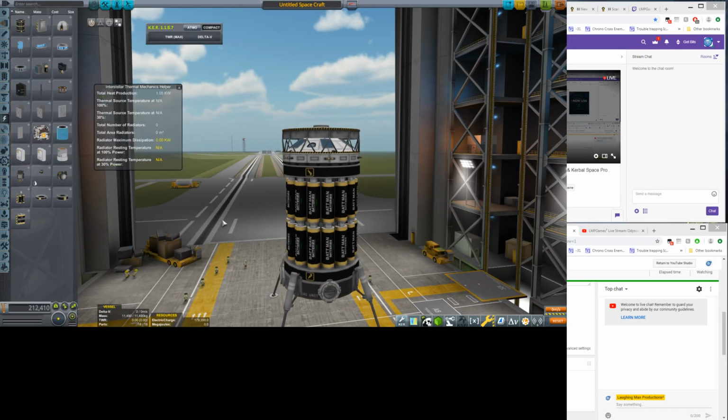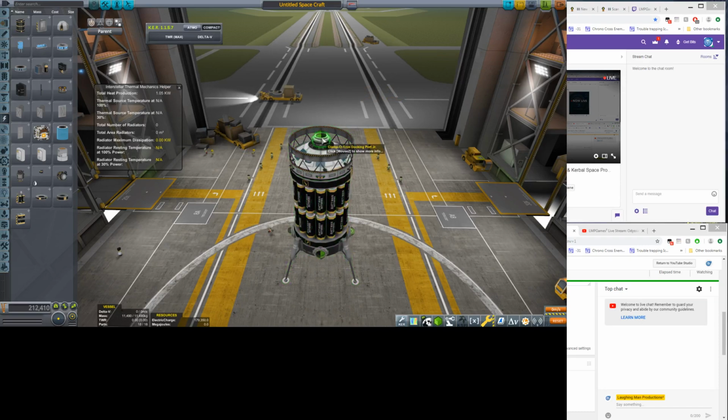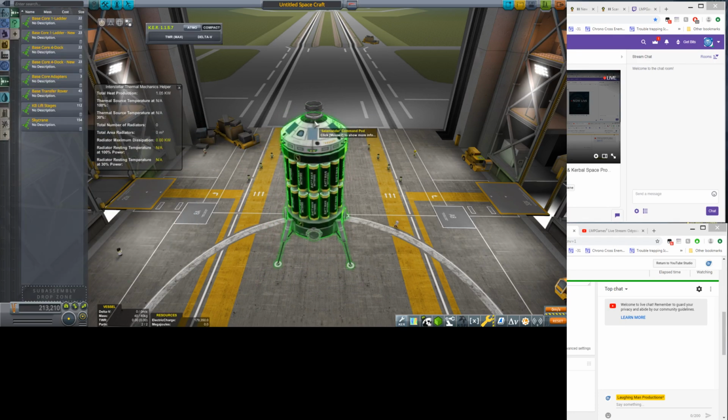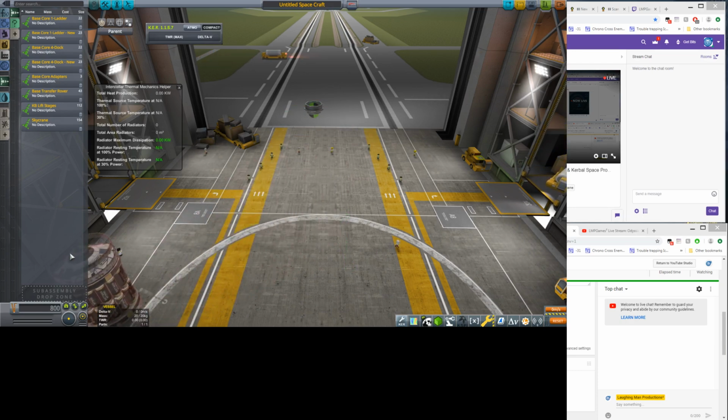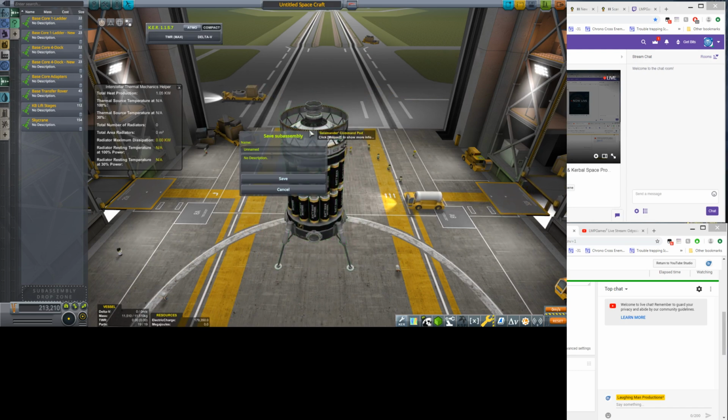Let's go ahead and create a subassembly of that. I'll say base core.